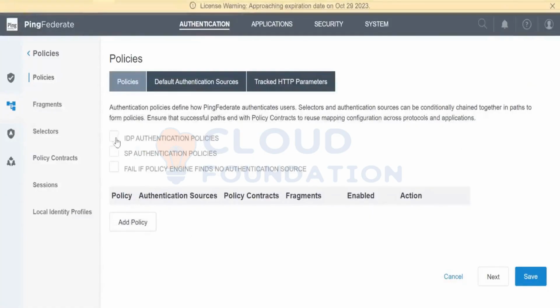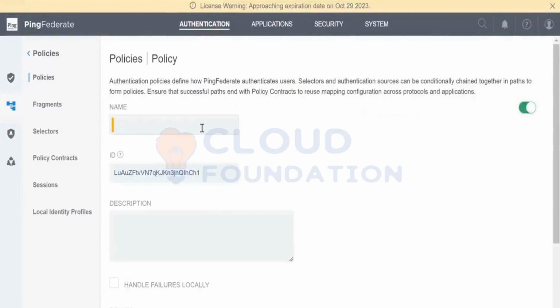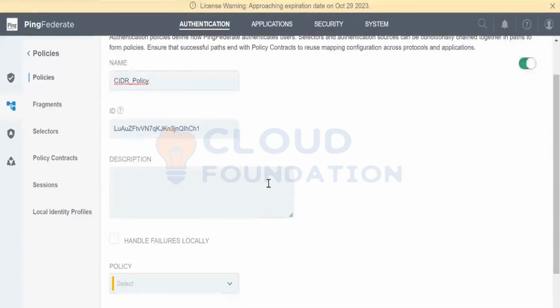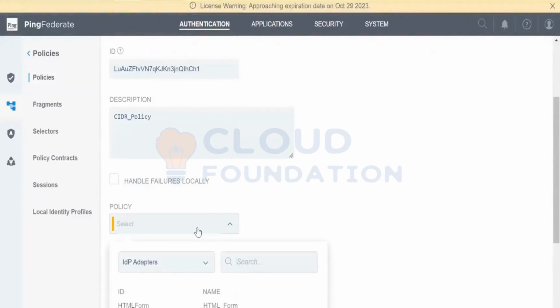Choose the IdP authentication policy and SP authentication policy. For both of them, we are going to enable IdP-initiated SSO and SP-initiated SSO. Add policy. The first policy we are going to create is known as CIDR. Give the same name as the description. Then choose the policy as selector in the drop down.